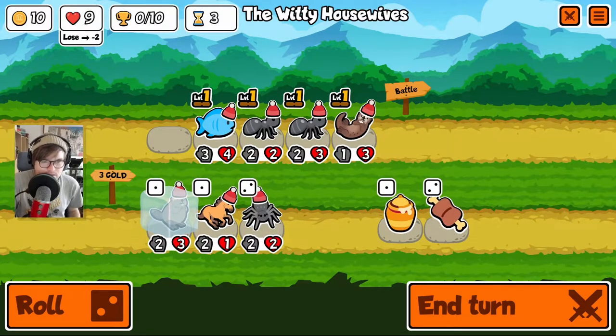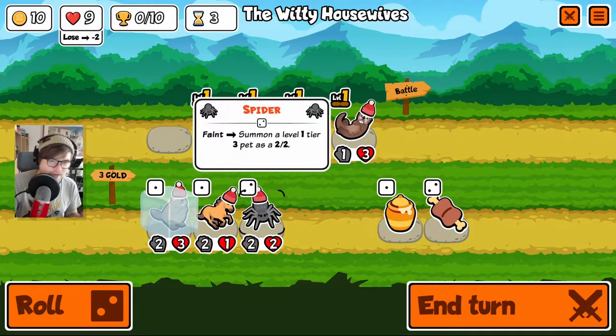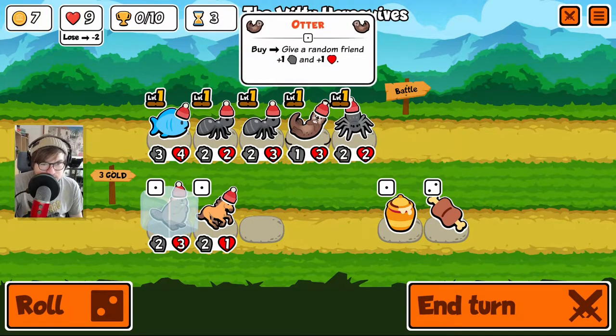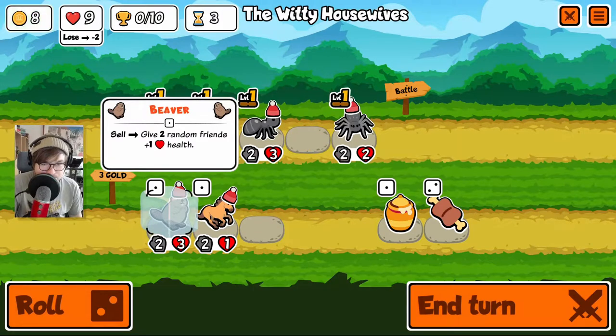Spider I'm into. Spider I'm into. Here's what I'm gonna do. I'm gonna throw a spider up front, just right away. I would like to sell the otter. I'm gonna buy a beaver.